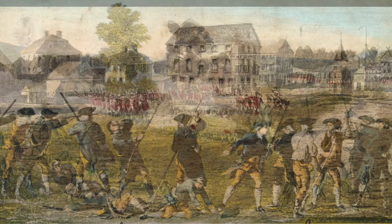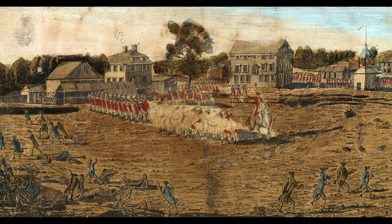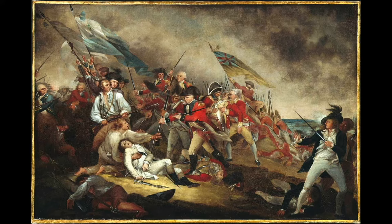The Battle of Lexington and Concord was fought only a month prior to the Second Continental Congress, so it was still fresh in the minds of the delegates when they met, and the next battle was only days away. That June, in 1775, following the Battle of Bunker Hill, the Continental Army was officially authorized, with George Washington as its commander-in-chief.